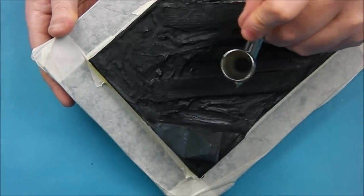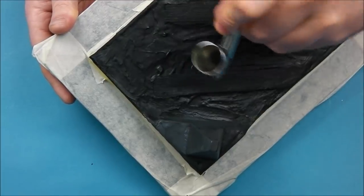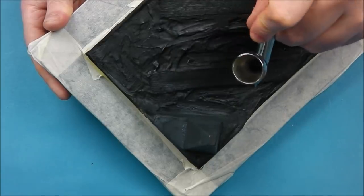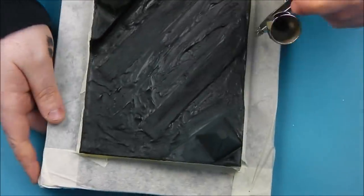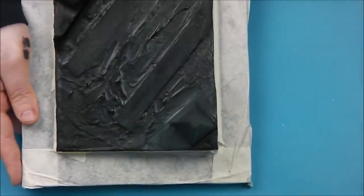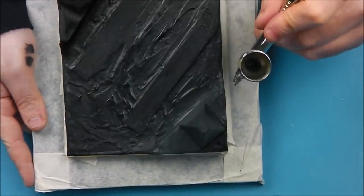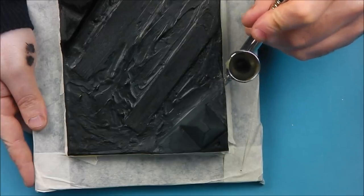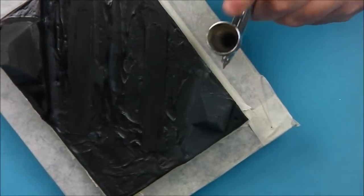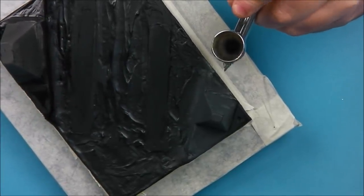My other reason for placing this darker spray paint color down first is that if the plaster or any of the effects were to chip, or the paint were to chip, we won't see the white plaster underneath it. It's something that's very jarring if your diorama base were to get damaged and you can see the white plaster underneath it. It kind of breaks people's immersion, so that's just a fail-safe should our diorama base get damaged at some point in the future.